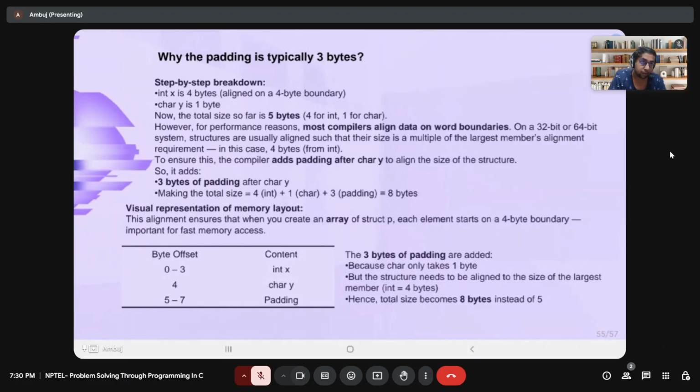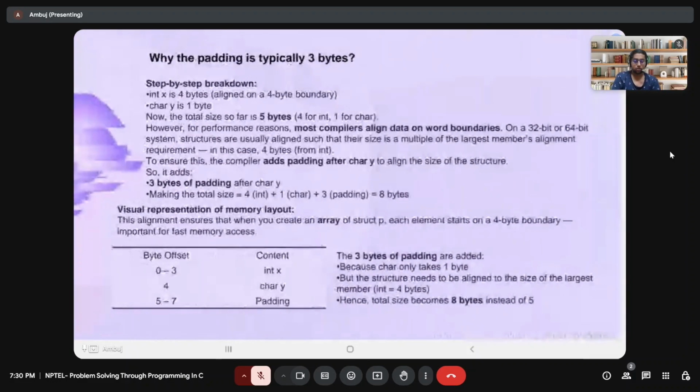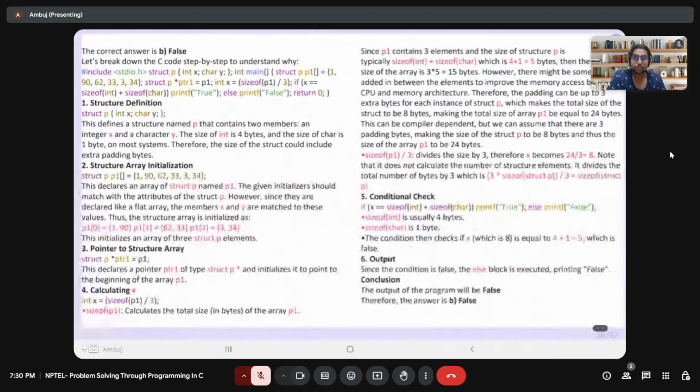It should be in the multiples of the largest element's memory usage, that is, multiples of 4, so it is 8. So the final answer is false. Why is it? It is written in brief here. Whatever summary I have spoken till now has been summarized here itself.